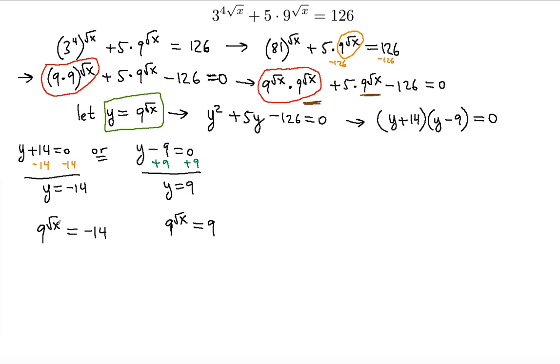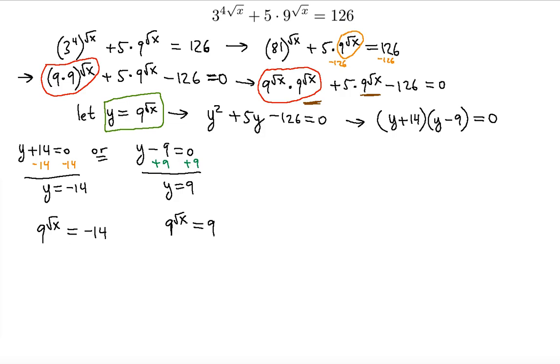Now notice something here. First of all, x should be 0 or positive, right? Because it's a square root, and all even roots do not allow you negatives inside, right? So x can only be 0 or positive. Now, if it's 0, 9 to the 0 is going to be 1, right? Not negative 14. If x is positive, there's no way that this exponent will be negative, because we can't have a negative inside. We can only have a positive, since it's an even root, it's a square root. So that means this can be only 0 or positive. In either case, 0 or positive exponent for the 9 will never give you a negative number.